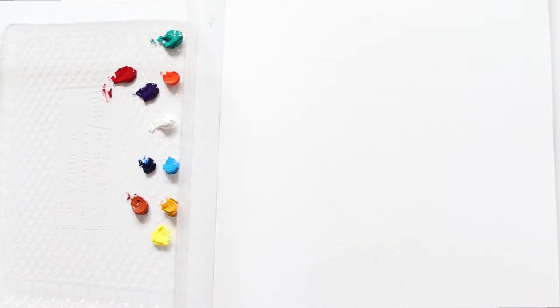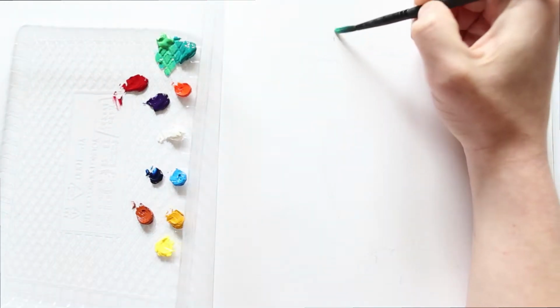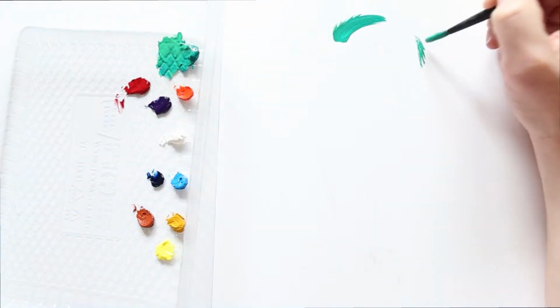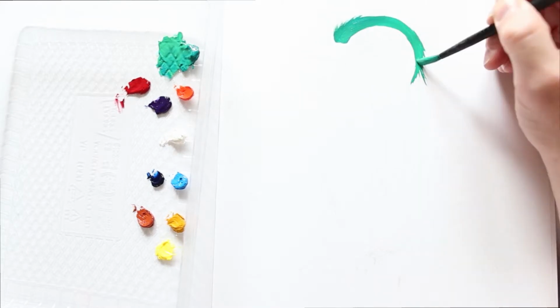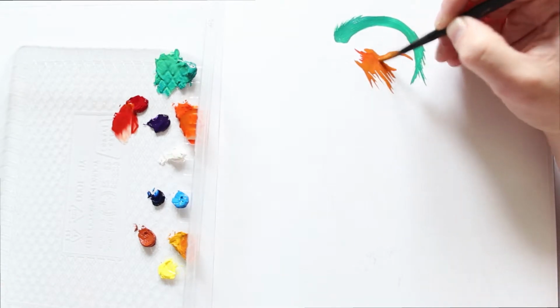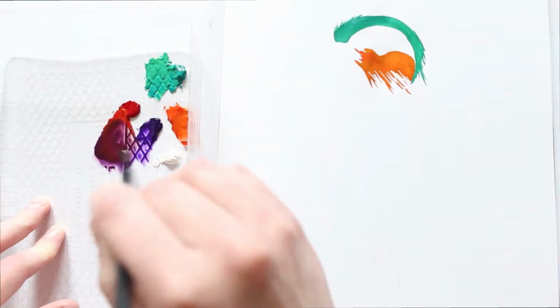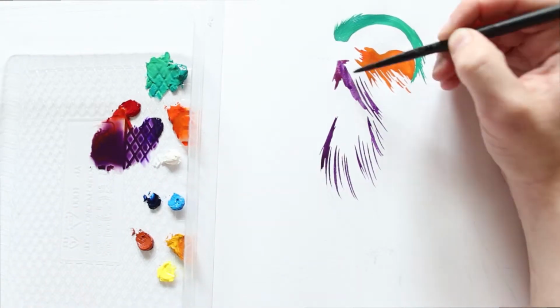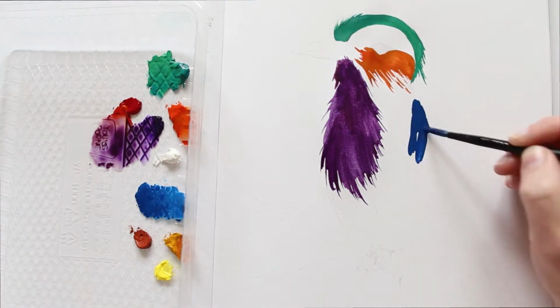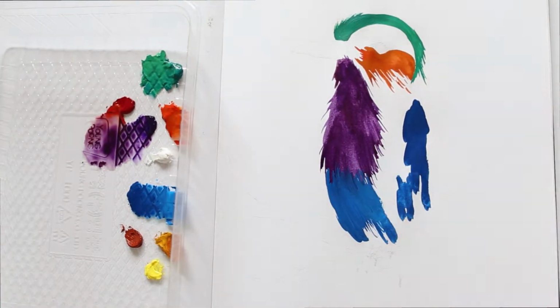I'm Holly, and today I was just playing around with some of my gouache paints. This is only the second time that I have ever painted with gouache, and I know that there is still a big learning curve ahead of me. From what I can tell so far, it has some similarities to watercolor, as it is water soluble, and you can thin it out and make a lighter wash with water, but if you don't add water, it kind of acts like an acrylic. So it is pretty interesting that way.